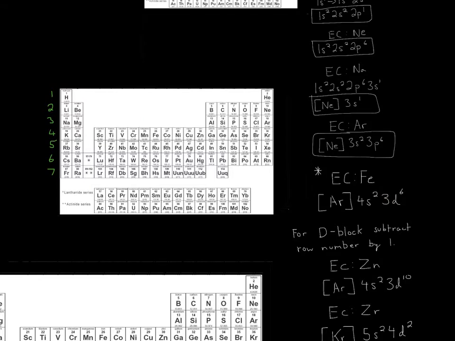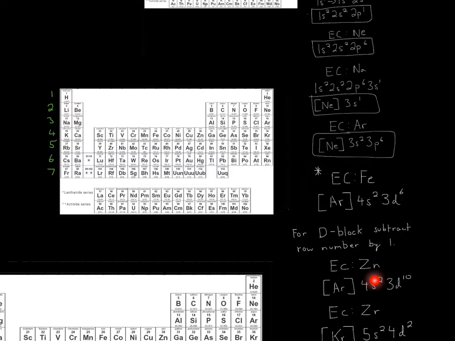So I know that's a little weird, but you can just remember that if you're in the D block, you just subtract by 1. So you start from argon, right? Argon, work our way left to right, 4s2. As soon as you hit the D block, you remind yourself that you have to subtract 1 from the period number. So it'll be 4 minus 1, 3, and then just count to your element. So 1, 2, 3, 4, 5, 6, and that's where I get 3d6.